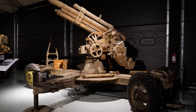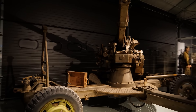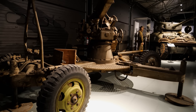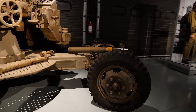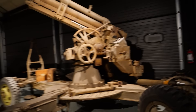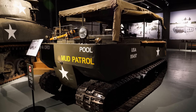Moving on to another country's armaments, this is a Soviet flak gun designed for 85-millimeter shells — the standard anti-aircraft piece for the Soviet Union. When the Germans moved through the Soviet Union they captured quite a few of these and adapted them for their own troops, with the German version shooting an 88-millimeter shell. You can see one of the 85-millimeter shells right there.